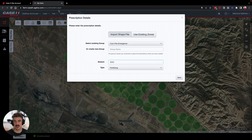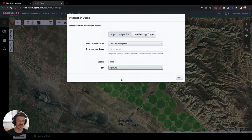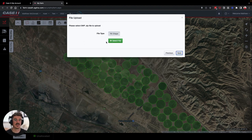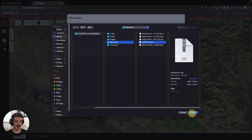Select the season, we're currently on 2022, so we'll keep that. And the type: fertilizing, planting, spraying, or tillage. So for me, I'm just going to call it spraying. So now you're prompted to select your prescription Shapefile. So we click on select file, then navigate to your zip file and click open.